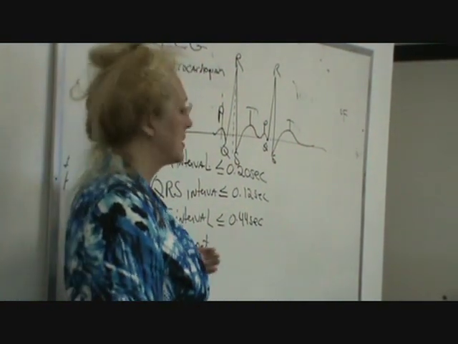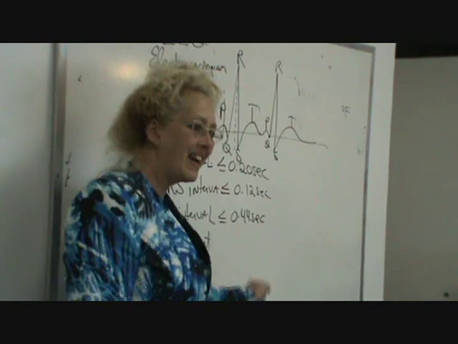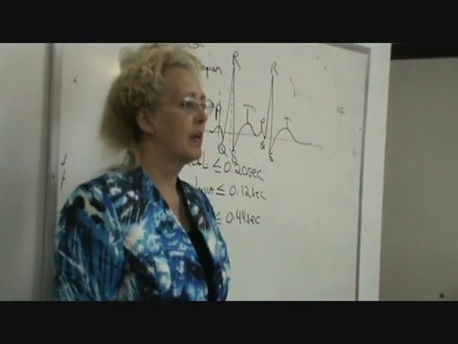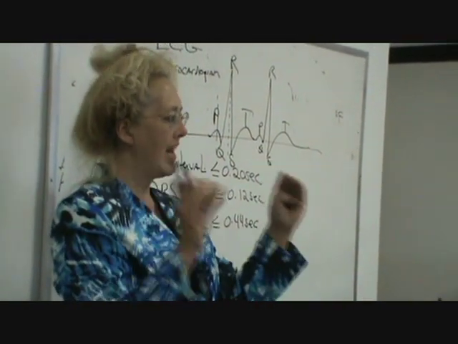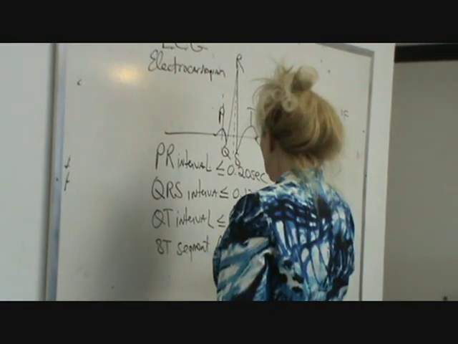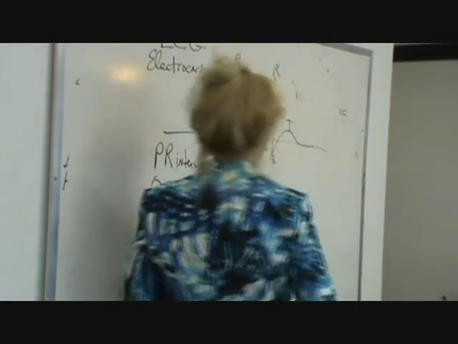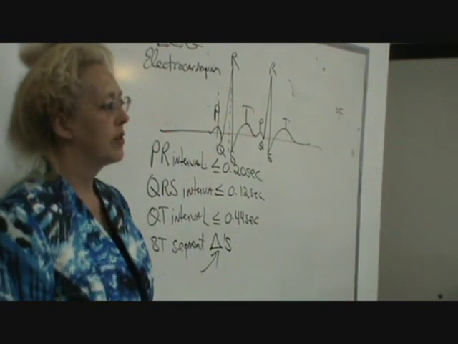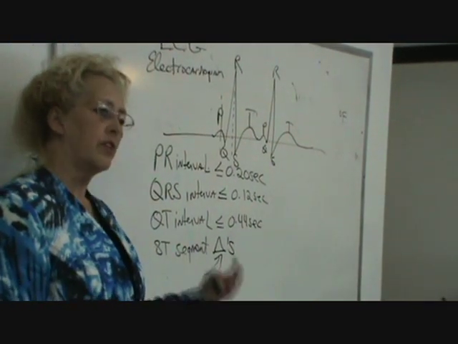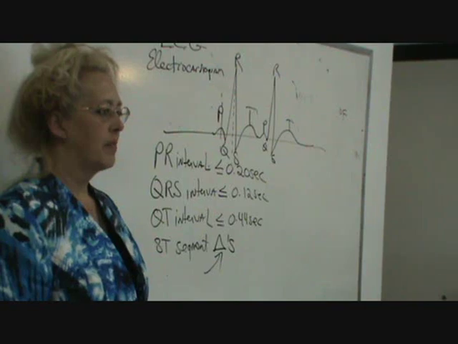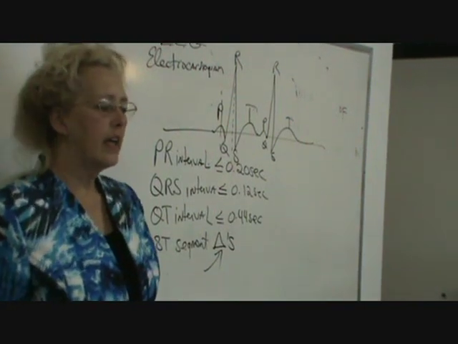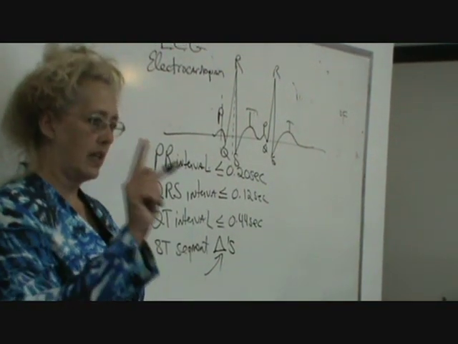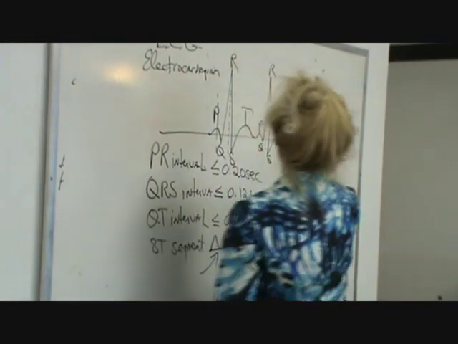Basically what I do is I ask my students to inspect the ST segment or look for what we call ST segment changes. Delta is the Greek letter for change. So look for changes in the ST segment. If you're doing an EKG on someone and you see this, watch. Let's go ahead and do one more.